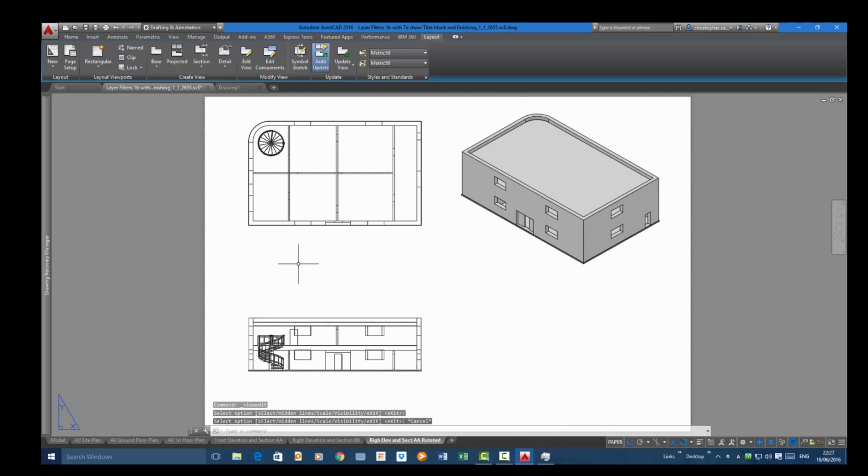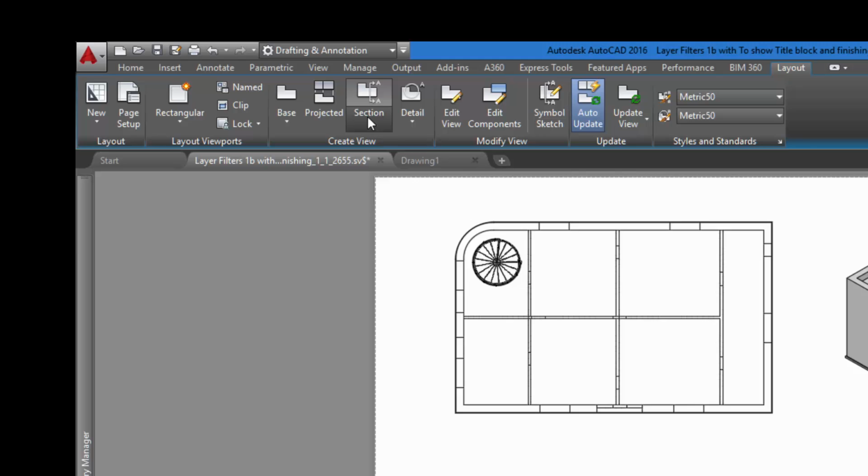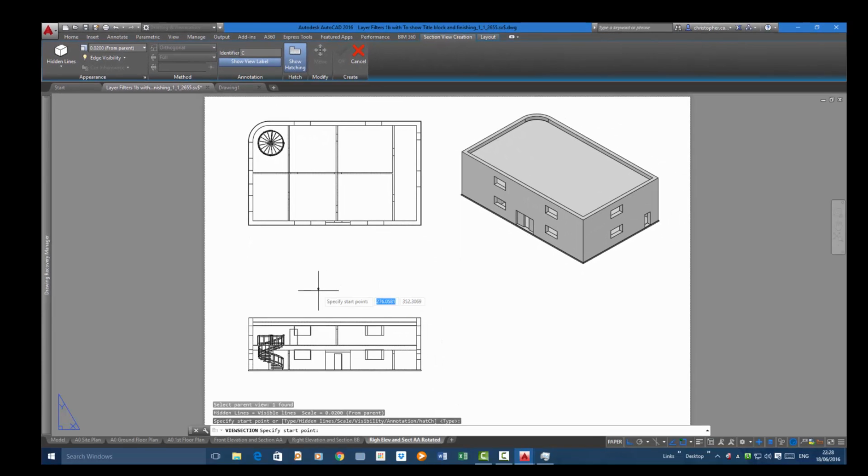Now I can put a section view in now, so if I click this and select full section, I can select the object, make sure I've got ortho turned on, and I'll draw a cutting plane line.